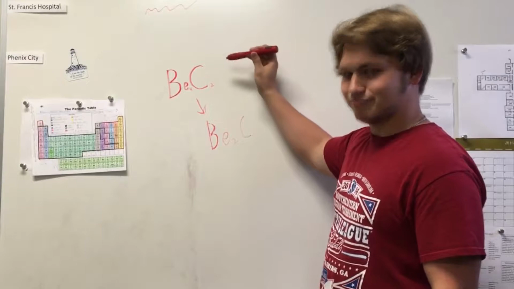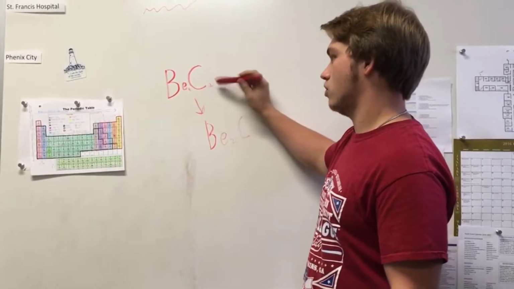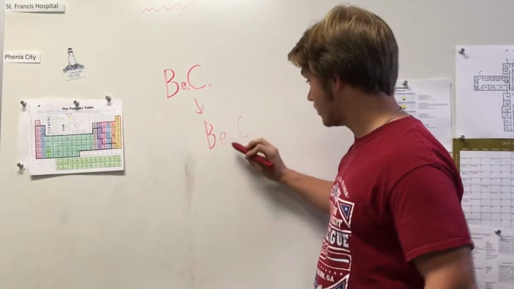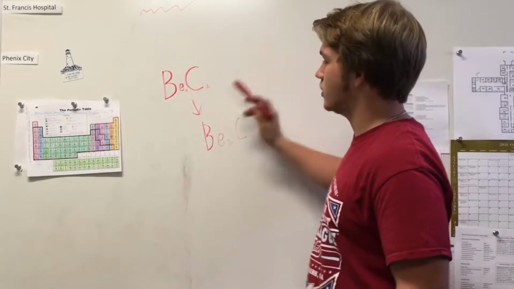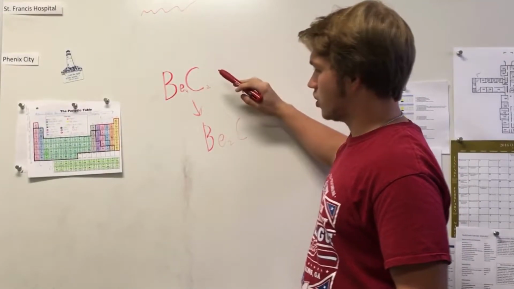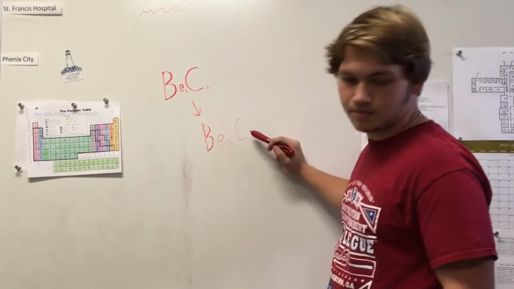beryllium carbonide. Once you do swap and drop, you end up with this, Be4C2, which you can simplify to Be2C, because what this is saying is that you need 4 beryllium to go with 2 carbons. So, you just do some math and you end up with this.